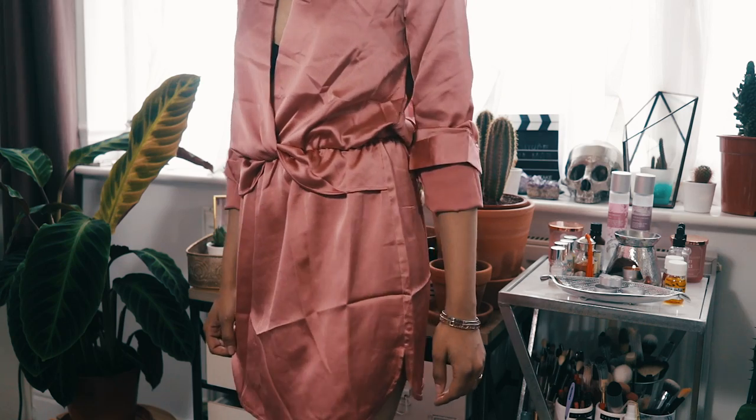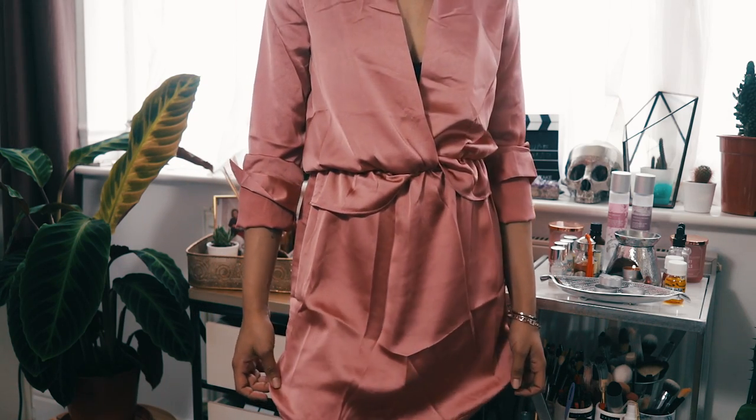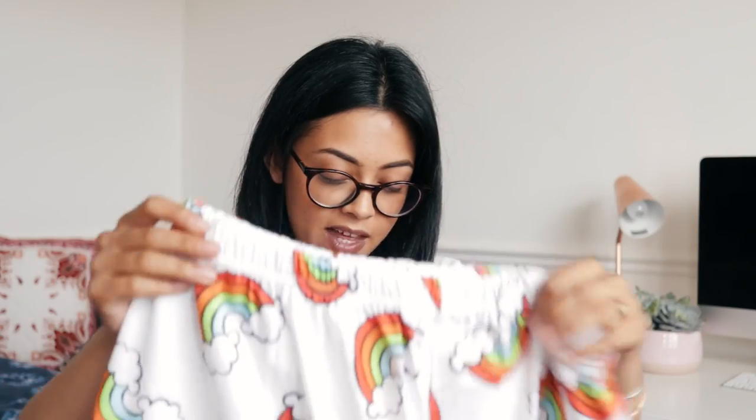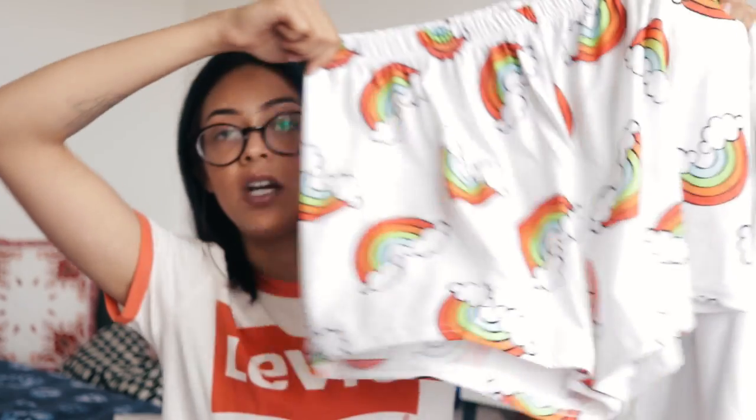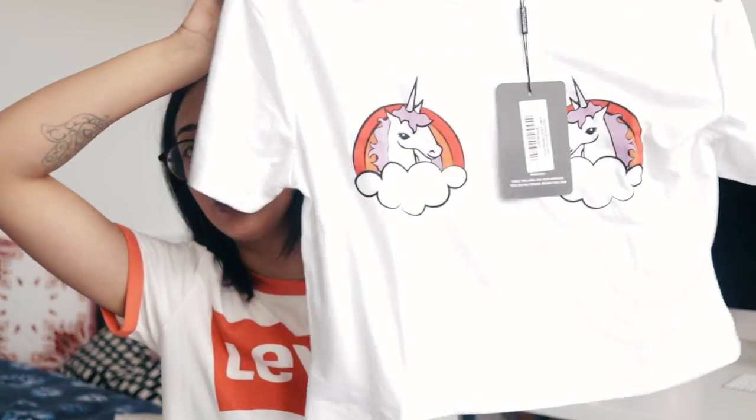Now I'm opening this pretty little parcel — I got to pick out five items from their website and I've completely forgotten what they are, so this is a bit of a surprise. I've got a pink shirt dress — actually it's a dress. Such a gorgeous color. I also got pajamas: a top with two unicorns on the chest area and cute little rainbow shorts. They're very see-through so I won't show them on, but they're really soft.